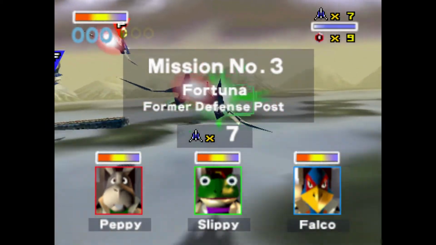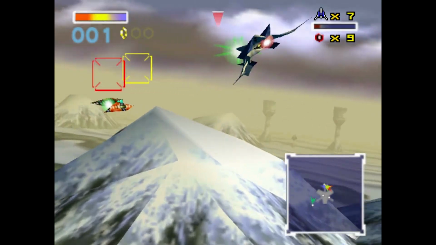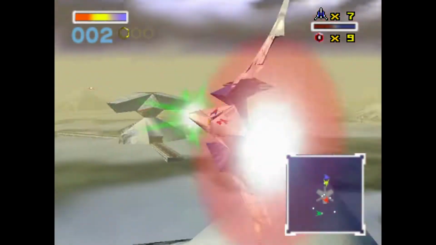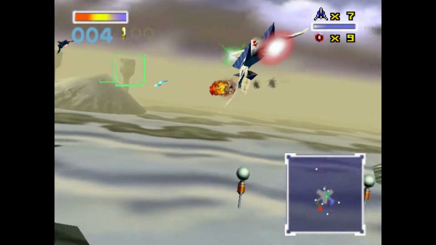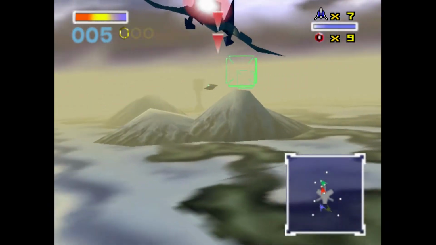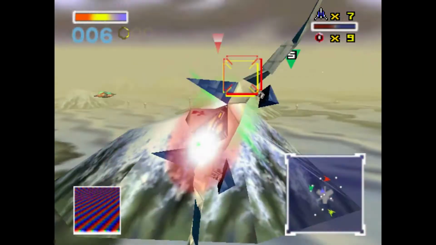So our main objective here on Fortuna is just to destroy all the enemy ships that we can see. In this level we're in all range mode since it's really just a small little map. Your main focus is just to fly around and destroy the ships coming out of the enemy base. I recommend in this level that you don't heavily rely on just your charge shots, simply because in all range mode, your charge shot sometimes isn't the most accurate in the world.